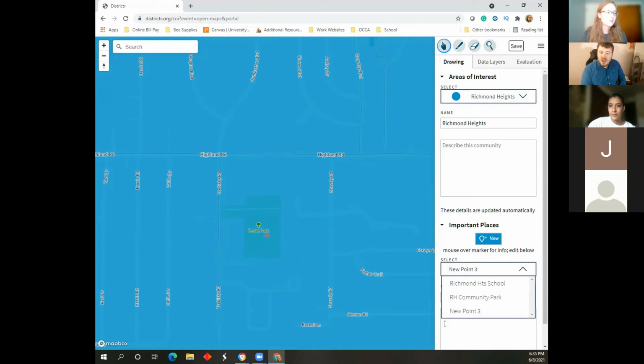Oops. And I'll just note for people that this tool can be as comprehensive or as simple as you want. So you'll notice that Anna is naming these locations. You could also go as detailed as to describe the significance of those locations. You can go as detailed as you want. You don't have to do that, but you could. If you wanted to write a novel about every place, that's an option, but not necessary. Yeah, right.